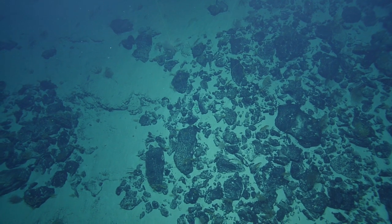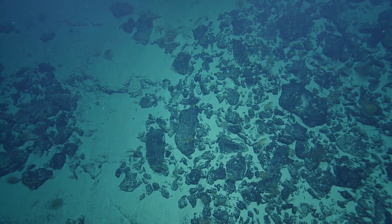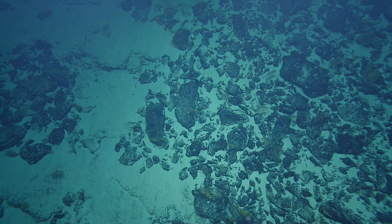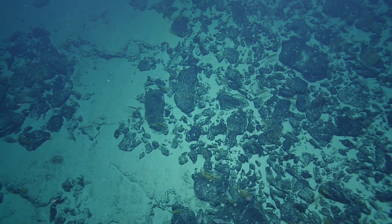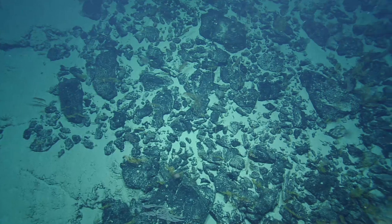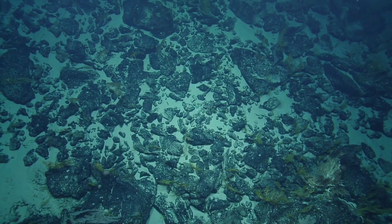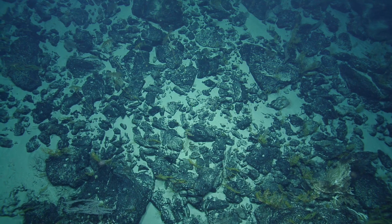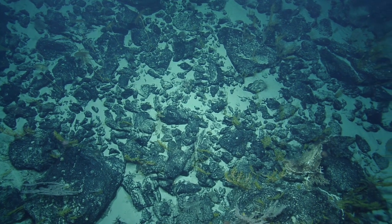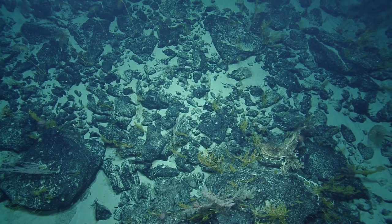Cool. So we want to move like northish along this ridge, right? I don't know if the ship will be able to go north. Yeah, we can go northeast, like 30 degrees. Ideally we would line up in the sonar with the orientation of the ridge, and then drive the ship according to that. Normal 2 is about 290, maybe 300, and then the reciprocal of that. Can the ship do 300? Oh, we can do 290.